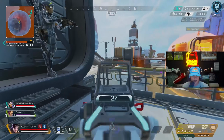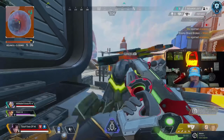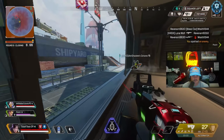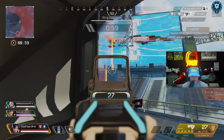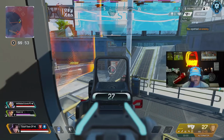Hostile close. I just don't know. Mess those teams up right there. What a quick play. Nice lock. That was a good little re-up right there. Whole team below us. Is that a team up there? Yep. Still playing that. Well, it sucks. Yes, he jumped off. 24 on him.